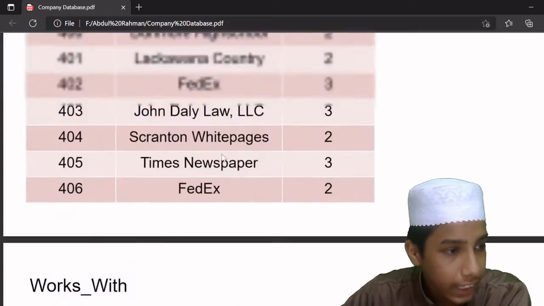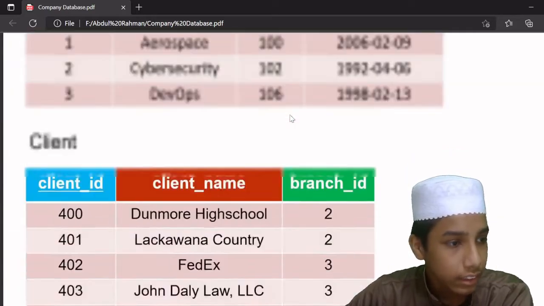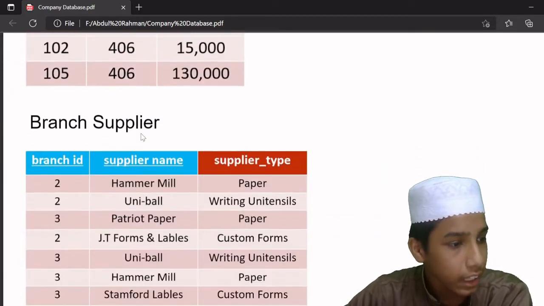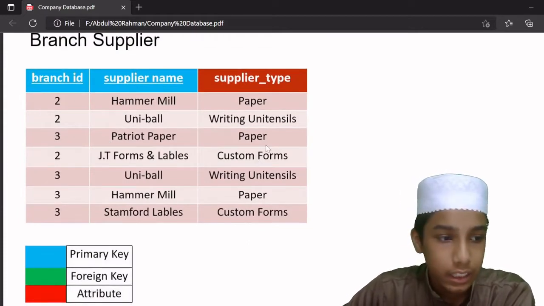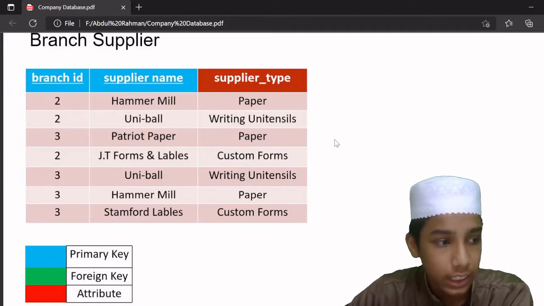Then in the branch table we have branch ID 2. If we see branch ID 2 in the supplier table, it means that branch is supplying something to another branch.